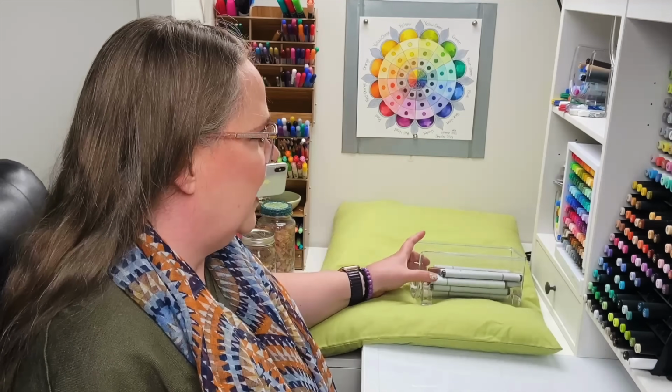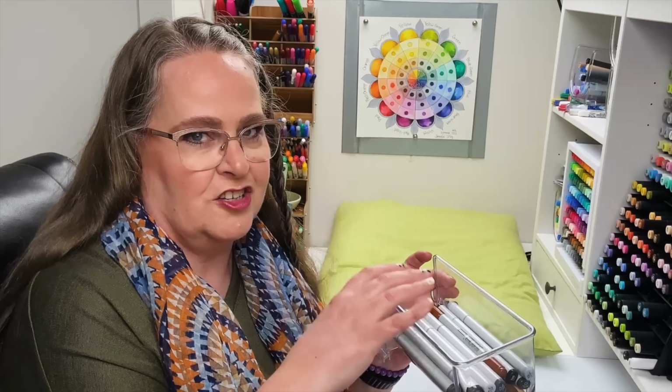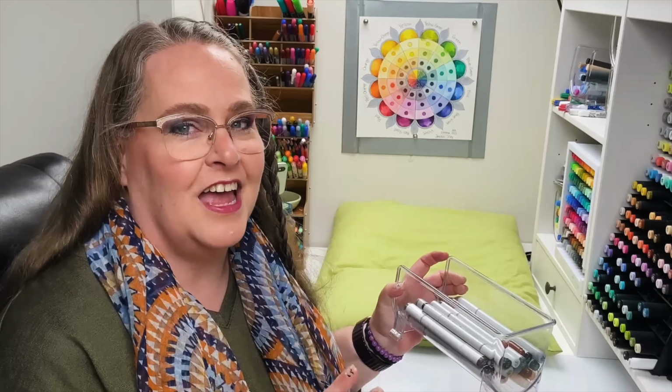Alright, now that you know how the Copic Sketch and Ciao and Classic markers are different from these brand new Copic Acrea markers, let's unbox them and swatch them and see what the colors are like. We've got a lot of shaking to do, a lot of priming of the paint, and we'll see how they flow. We've got so many questions to answer. So while I am doing all the unboxing and swatching, I'll read from the Copic website what they say about the different sets and the product itself.